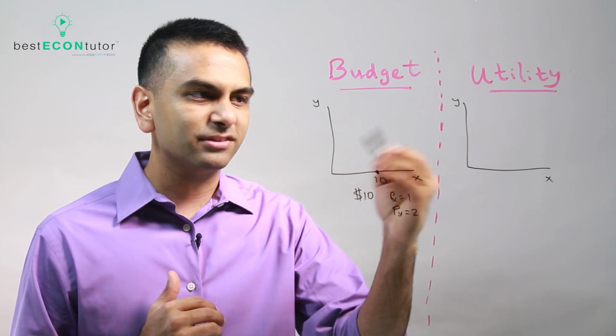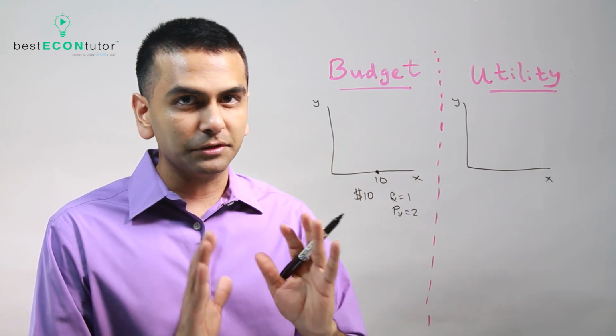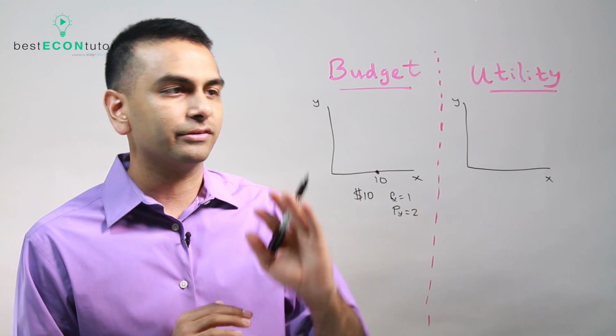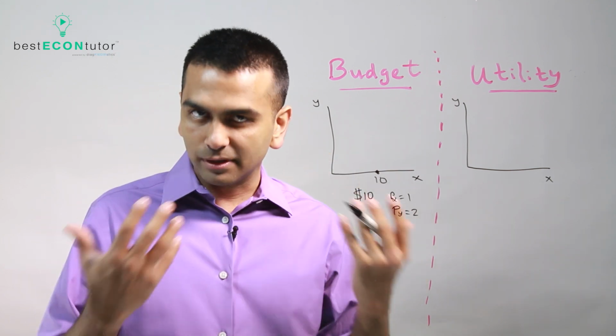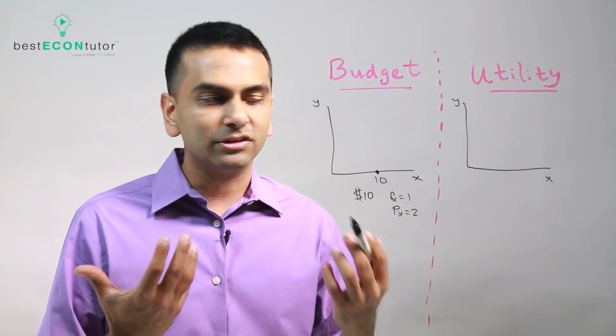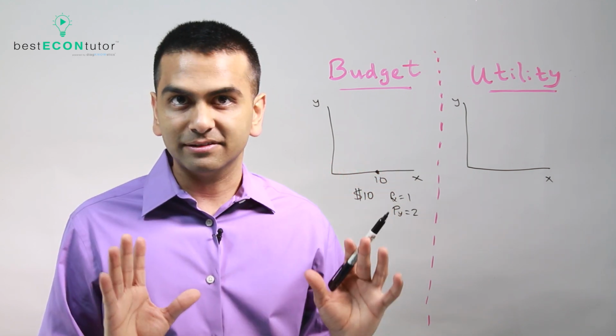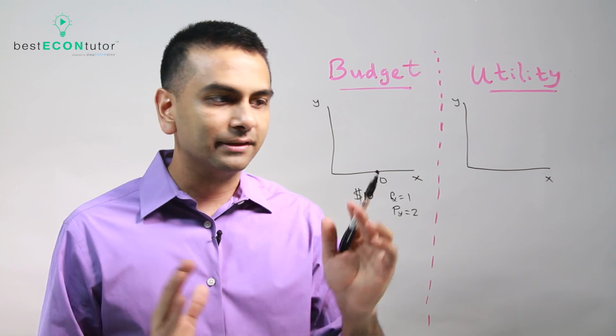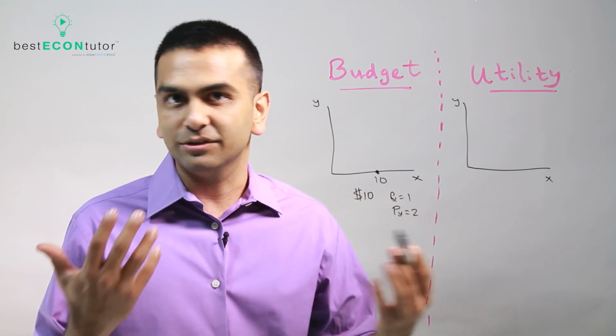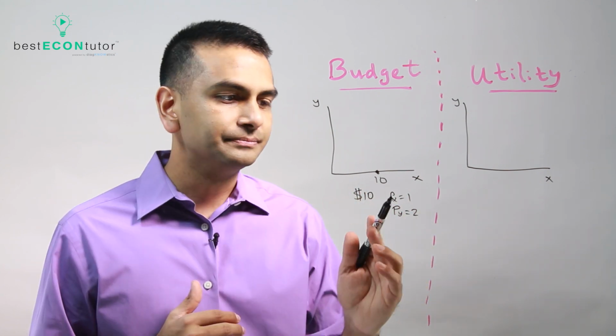So again, any point on this plane here is a bundle. It's similar to a PPF from the beginning of the course, but now it's for the consumers, from their point of view. It's really about their budget constraint. What are all the bundles that they're able to consume? One big assumption here, again, is that your income's only being spent between these two goods, and so these are the only two goods in the world, so you don't want to waste your income.